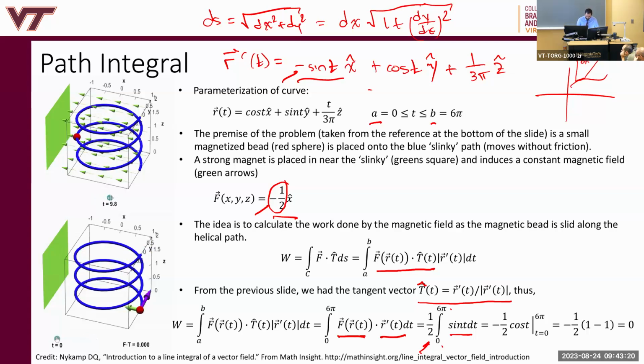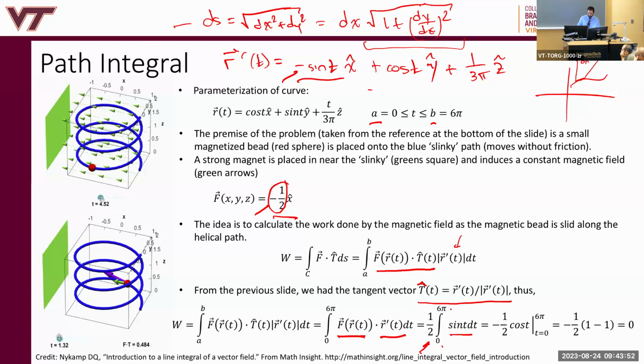And this factor here is related to this factor here. This ds here is similar to r prime squared dt. It's another way to write it. Okay, hopefully that clarified a little. Mine may be more confusing, but if you have more questions, let me know. Look up how to integrate along a path, and if it's still confusing, I can describe it a little bit more. Okay, any other questions?